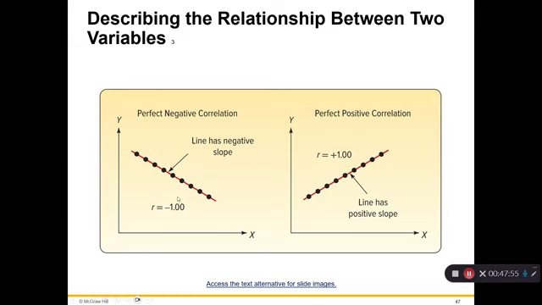Negative correlation shape looks like this. You see that it has a negative slope, and in ideal form, the R value is -1 here. Ideal case means that all data points line up on the line. This kind of shape looks like an economics supply curve here and an economics demand curve here. So the correlation coefficient value is 1 here, with a positive slope.